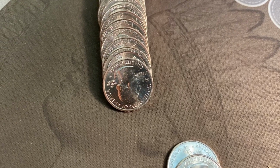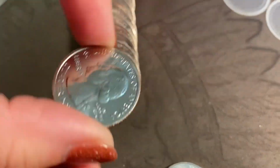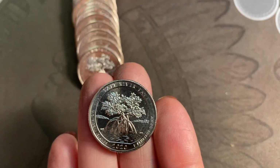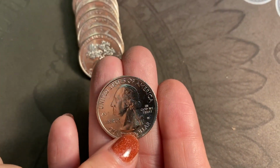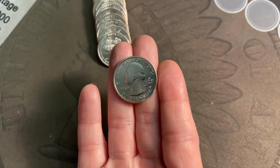Okay, roll 14, and I got another. I love finding W's. I know, it is your favorite thing to look for, isn't it? That is good stuff. Another Salt River Bay. Yep. Another nice looking. Well, no. It's a little beat up down here at the bottom. Can you see that? Yeah, I do. All right, keep them coming.